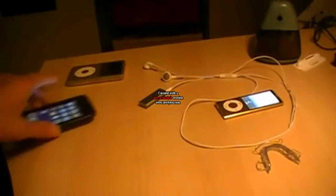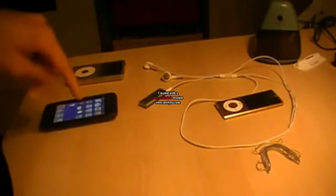This is Thomas Center 3, and this is another unboxing. I just had one of this yesterday. Click here to see it. Click here to see the touch. It kind of sucks. Click here for the classic. Click here for the nano. I'm just going to put them as separate annotations. Come on. Right here, right here, right here, and right here. The earphones don't count, so.